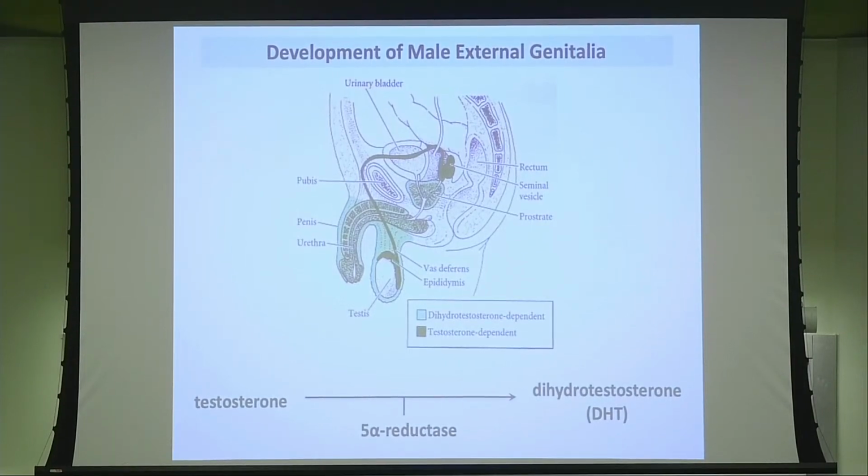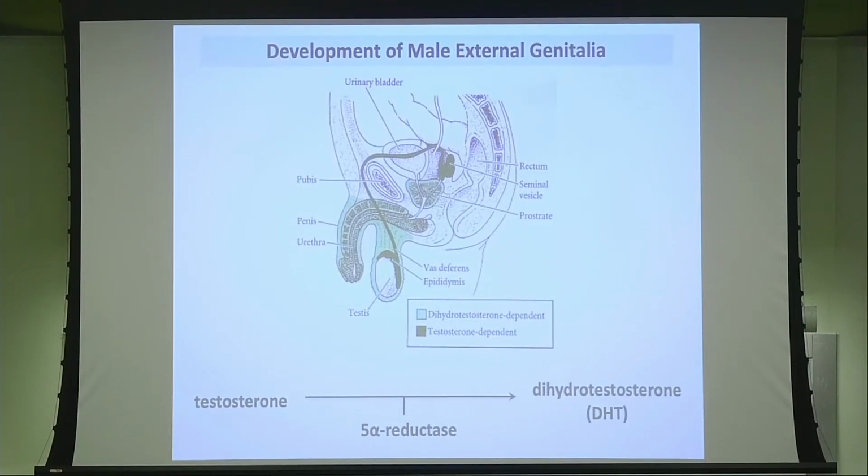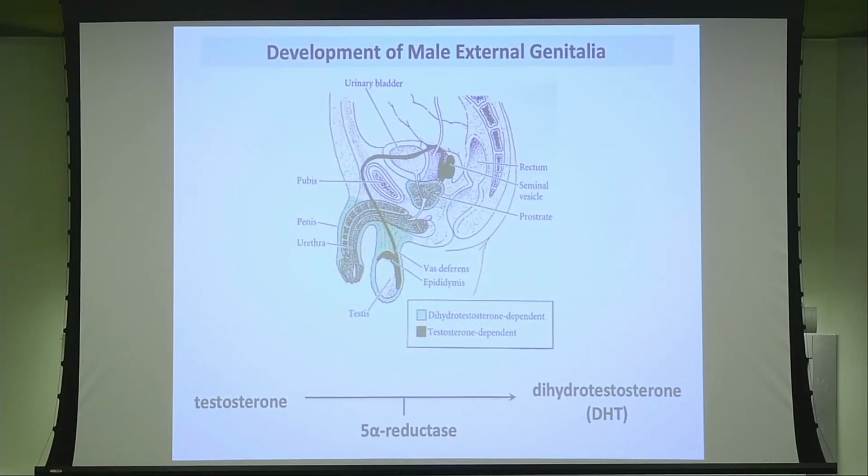Okay. On top of that, we have androgen receptors, so dihydrotestosterone binds the androgen receptors and causes masculinization of the external genitalia. Okay. In the female, do we have any testosterone secretion? Do fetal ovaries secrete testosterone? No. Okay. So we do not have elongation of the genital tubercle. We don't have masculinization of the external genitalia.